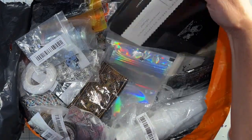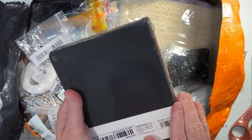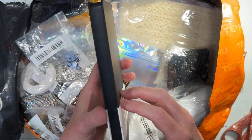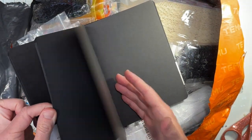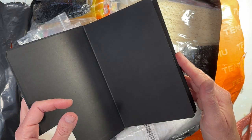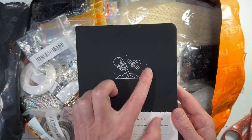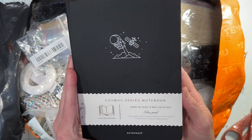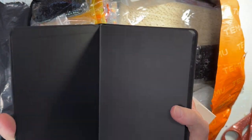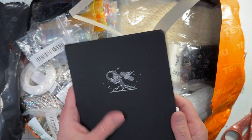I got two of those storage crates so there's another one in here somewhere. Another thing I got is a black notebook. I bought all those gel pens that I showed you in another haul video, and I want to start a doodling notebook with the gel pens. Wow, this paper is really nice — I may just use this as a writing journal using gel pens. This one was pretty expensive, like six dollars and some odd cents. You couldn't pick the pattern but you got little space guys. It's really decent quality, I'm super impressed.